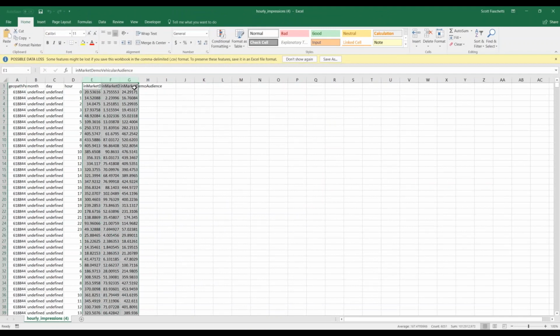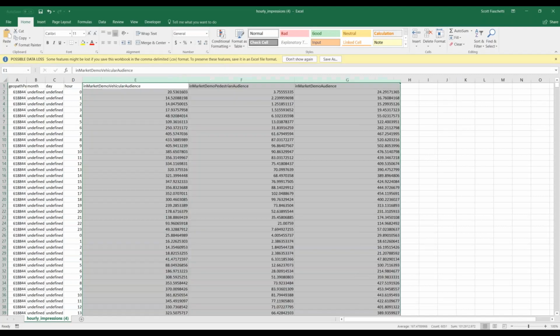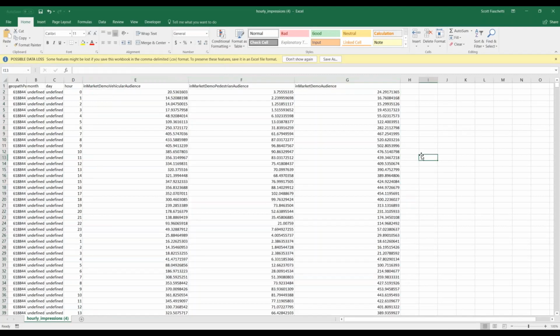This is going to be important as we start to talk about how to analyze the data. So this is what downloads in the CSV file. And this is the type of data that we will use and have used to conduct the analysis for the rest of the session. So I just wanted to show you where it is, what it looks like, and show you how to get it. So I'm going to close that up.